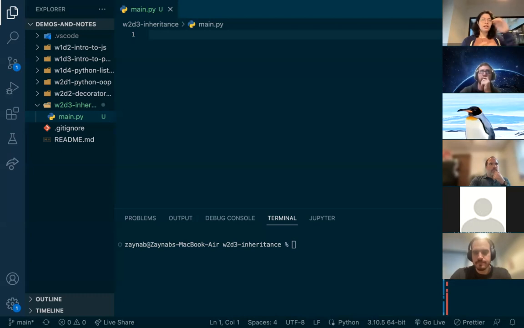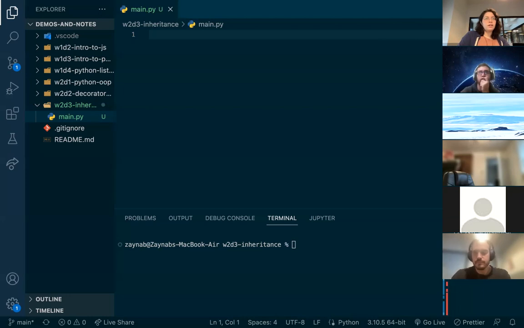Specifically, inheritance will help us model the relationships where one class is a subtype of another class, like we were mentioning yesterday. A dog is a type of animal. So animal would be the superclass, dog would be the subclass. So all dogs are animals, but not all animals are dogs.